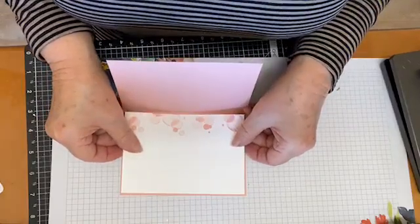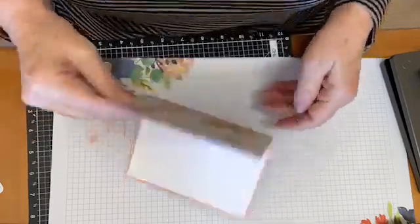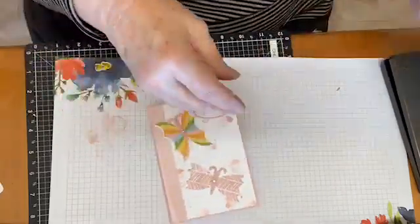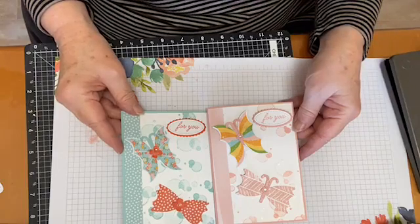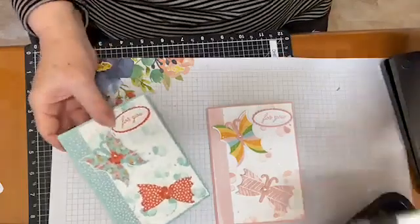So you'll all have different looking cards because you've got a mix of different DSP. So there we are, two totally different looks with just some different stamps and different DSP. So that's a rather cute one, isn't it?